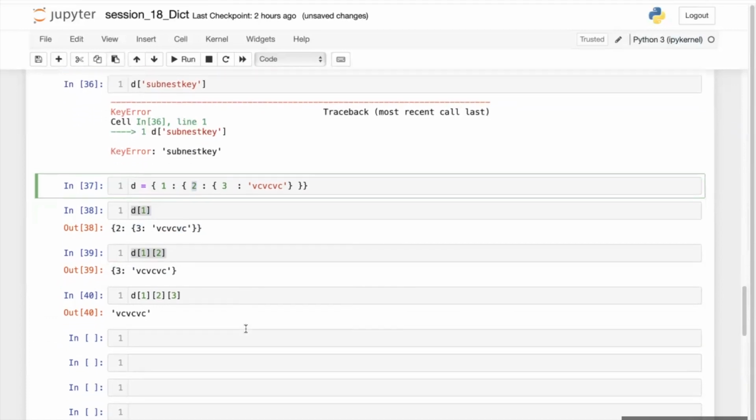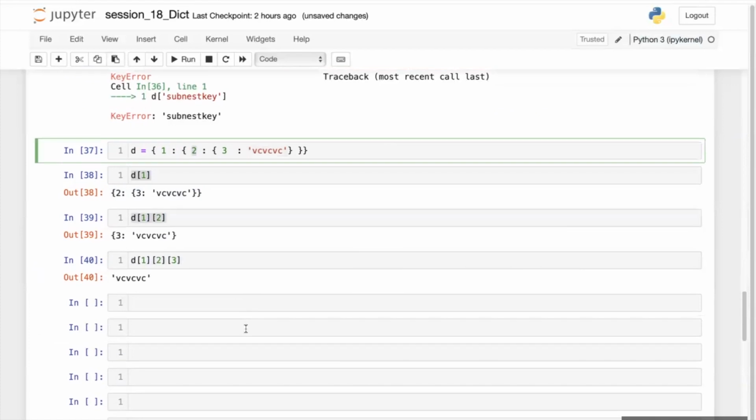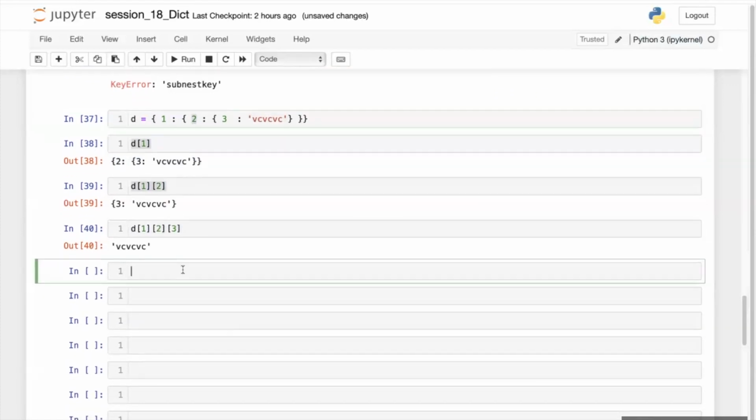Fine. Okay. So now let's take one dictionary D and let's take key 1 and its value as 1. Then take key 2 and its value as 2. Then take key 3 and its value as 3.